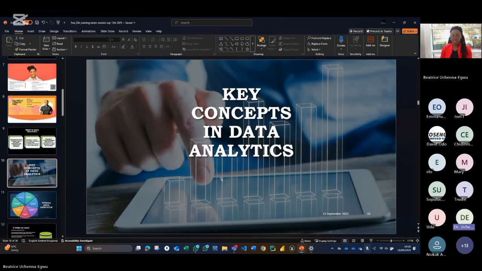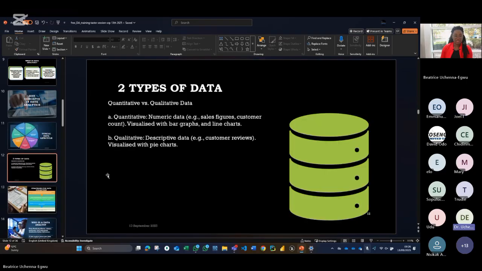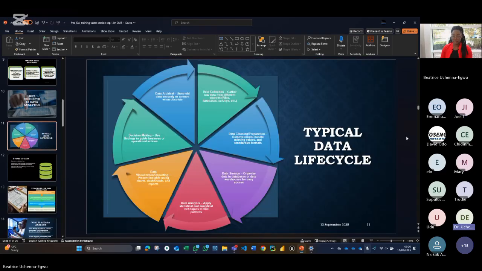So we'll go to the next slide now. There are some key concepts in data analytics, and that's what we're going to talk about. One of them is data collection, but you can also call this the data analysis process. You can't just analyze data. There are processes involved in analyzing data, and we call it the data lifecycle.